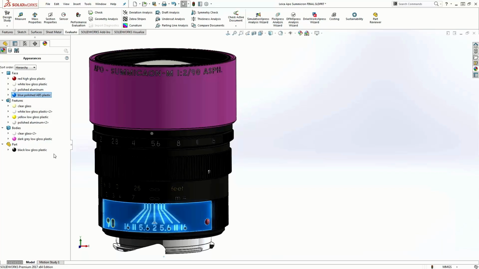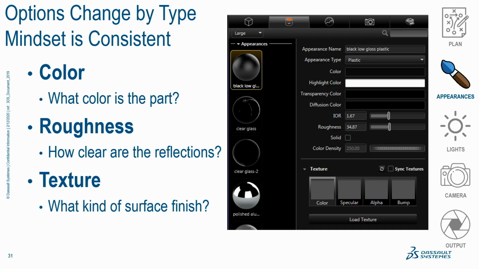Okay, cool. So as far as appearances actually go, I mentioned earlier, I'm not going to go through the actual picks and clicks specifically with appearances because we could spend the entire session just on appearances. Every appearance model that you'll find in Visualize has a different set of controls. Those controls are unique to the type of appearance that you are using.